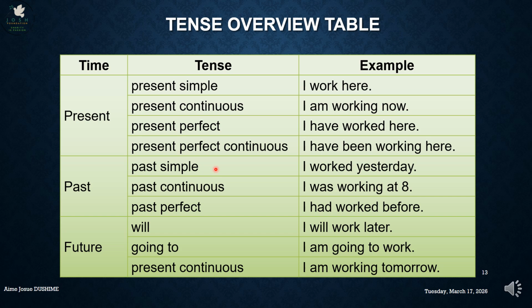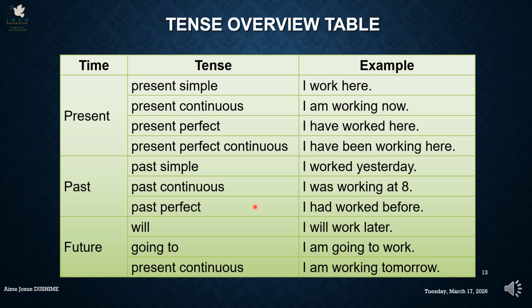But for the irregular verb, the V2 changes. Like we have taught, went, spoke, drove, like that. You just have to memorize the irregular verbs, their forms of V1, V2, and V3. The past continuous is the action going on at a past time, and the structure is subject plus was, were plus verb -ing form. Past perfect: subject plus had plus V3.